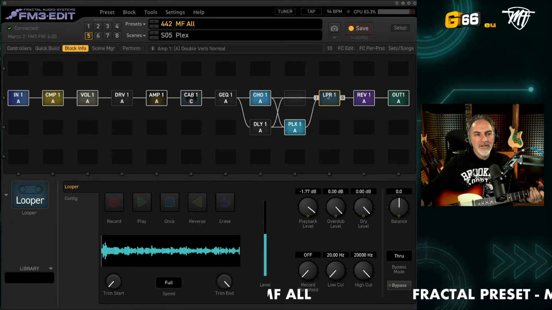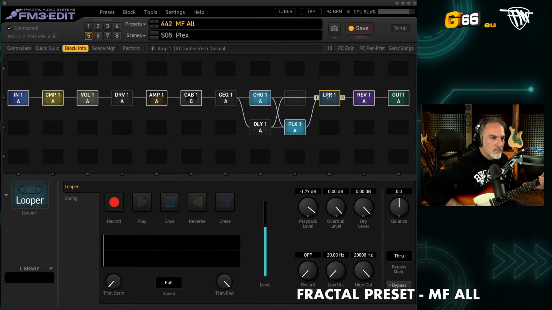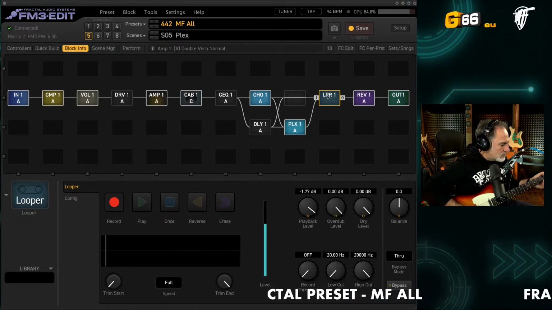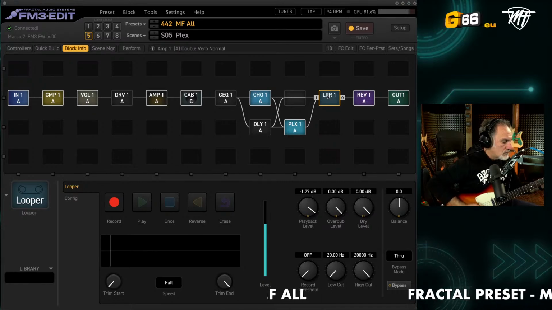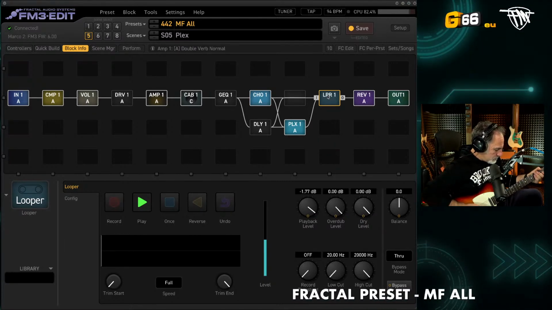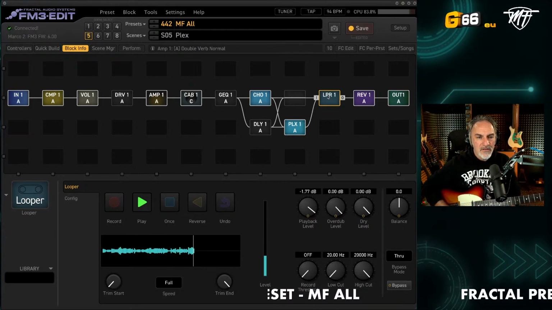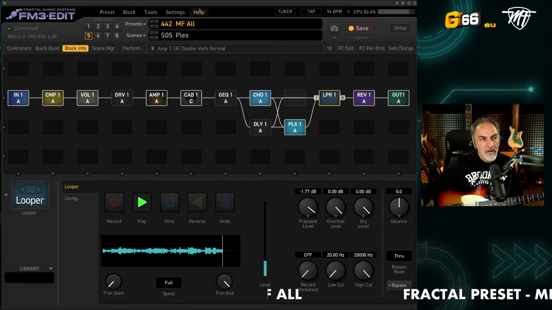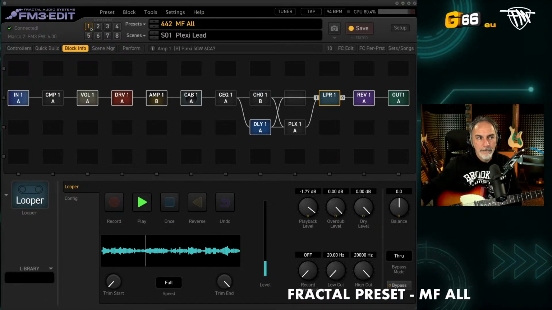And I also have the looper. So the looper sounds, and I can use for example, scene number 1 to play over.